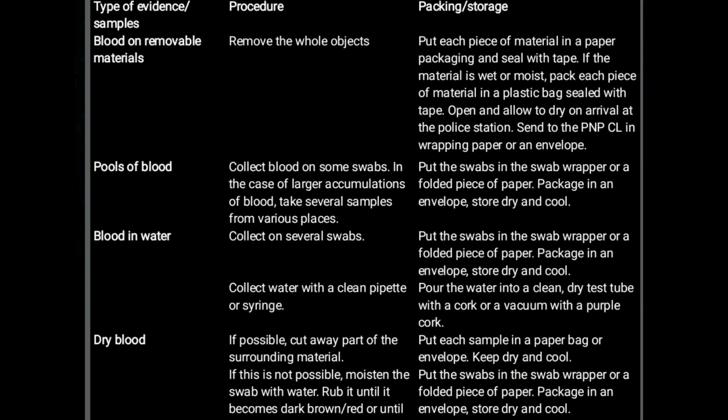If the material is wet or moist, pack each piece of material in a plastic bag sealed with tape. Open and allow to air dry on arrival at the police station, then send to the PNP Crime Laboratory in wrapping paper or an envelope. Then pools of blood, collect blood on swabs. In larger accumulations of blood, take several samples from various places.